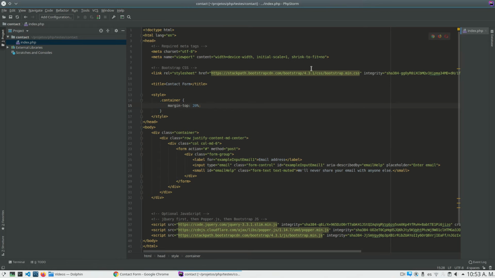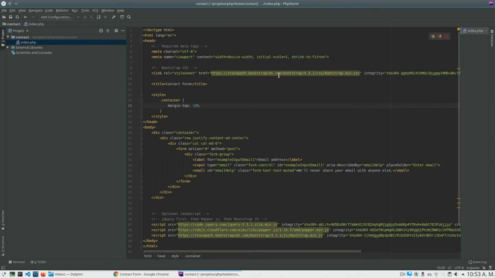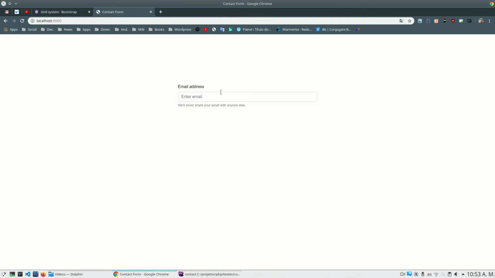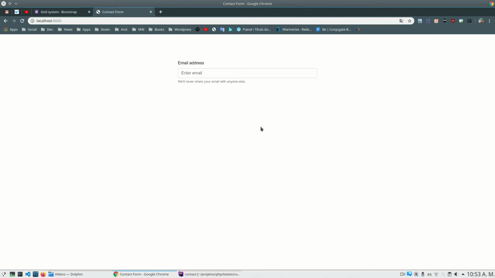Not too much. 10%, but it makes no sense. I thought that was 10% of the page, but it is not 10% of the page. Let's set pixels. Okay, 100 pixels is good. It looks much better.